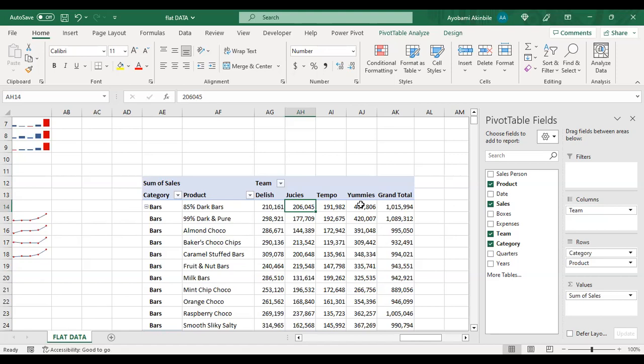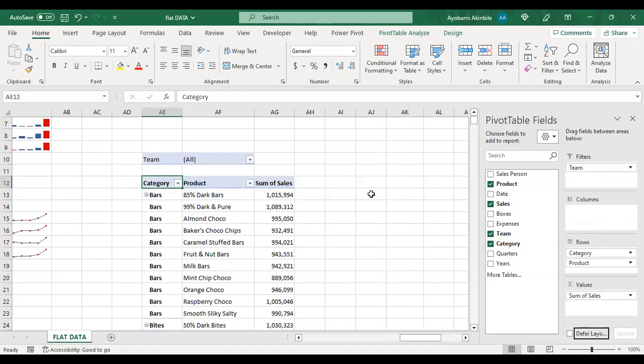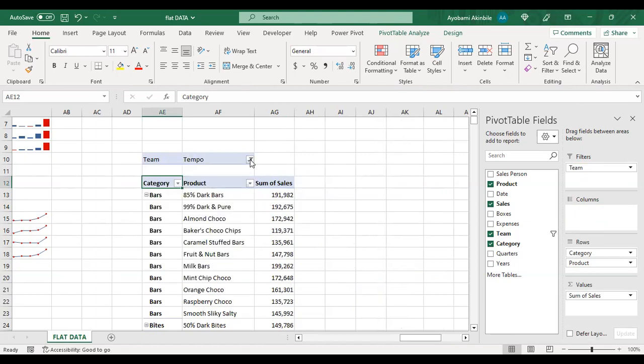We can decide to pick this team and put it under filter. You can't put this on your dashboard and send it to people and say, when you want to look at only this, click on it. Somebody who does not understand Power Pivot will not even know what you are asking them to click on.